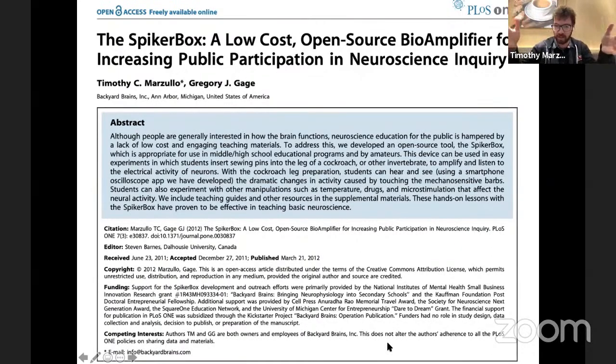So you can actually make a chapter of your dissertation about the invention that you had to make to do your experiments, and then you can actually publish that. That invention you made might actually be more useful to the scientific community than the actual experiments you did, because the same thing happened to me with Backyard Brains. Backyard Brains wasn't part of my graduate work. It was a side project, but people were way more interested in this side project, making low-cost neuroscience equipment, than all the hundreds of experiments I did with rats over my entire grad school career. But hey, you respond to the community, and I'm happy with what I do right now, okay?